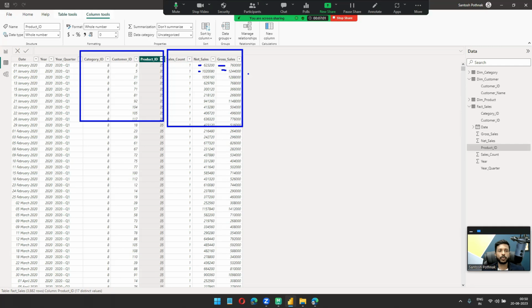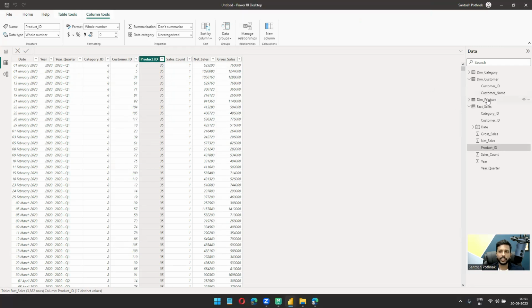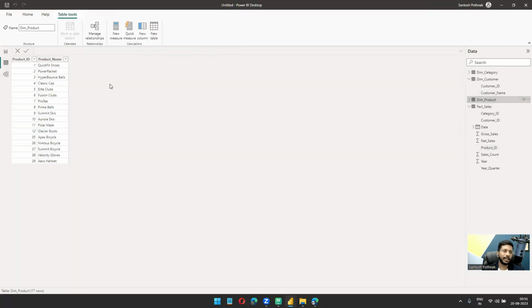Usually, if you look at dimension tables, you don't find such information, all that KPI or metric information. That metric or KPI information will always be available in your fact table. So now we have some idea of what exactly a dimension table is and what a fact table is.